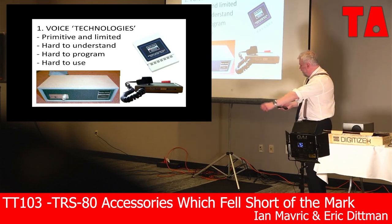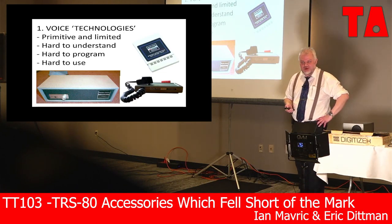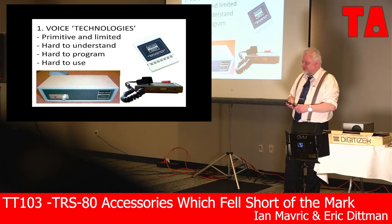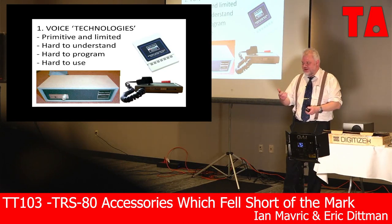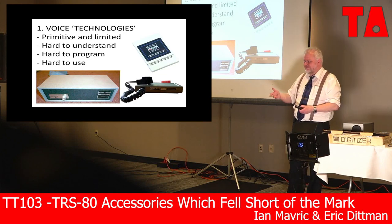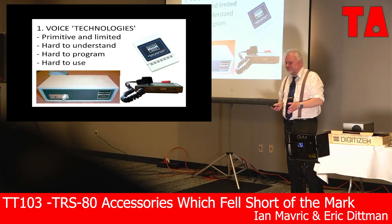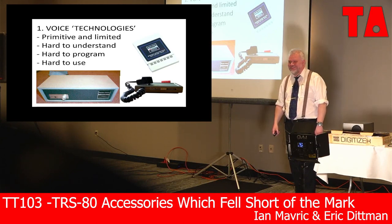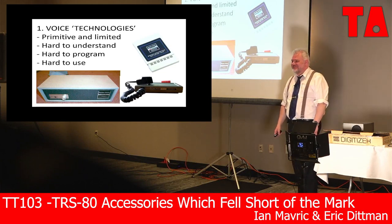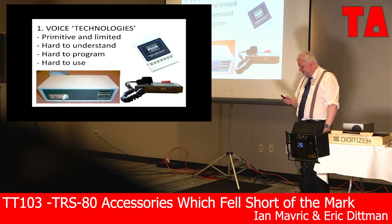I think the VoxBox probably inspired a lot of people to just write a menuing system. Yeah, to use instead. I did write a VoxBox program that worked once, and it was for what I was interested in, which was science and maths, and so I found that you could actually sample enough stuff to do basic calculus, you know, sample things like integrate, differentiate, quadratic, and all the numbers and the letters A through F and, you know, things like that. But I submitted it to 80 Micro and was, you know, waiting for my check. And they wrote back and said, this is fascinating, but it's an accessory that not enough people have or know how to use, so we can't print your article. So that didn't go well.